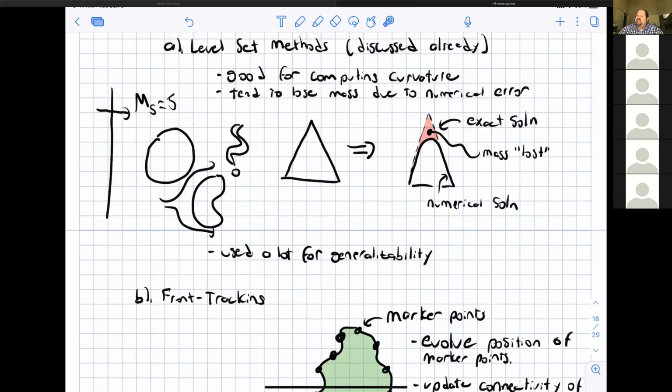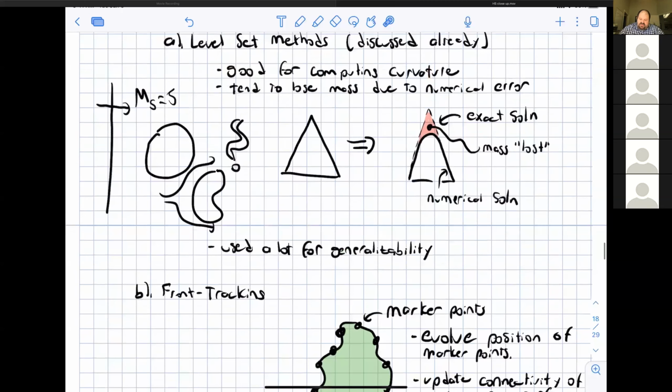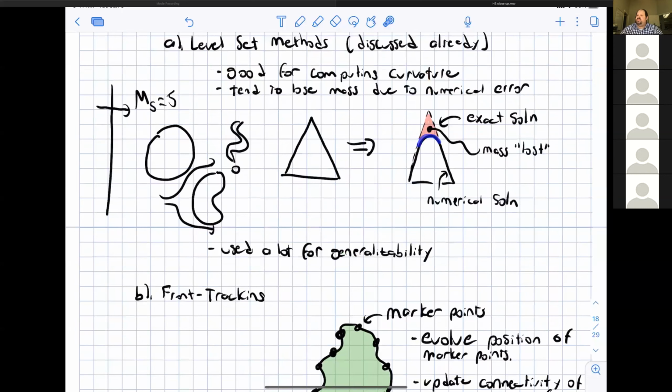But then level set methods are very, very flexible, but they do have mass loss just due to numerical rounding of sharp pointy parts. And even if your simulation doesn't start with a sharp pointy edge, if you have a droplet breakup and shatter into a billion smaller droplets, you will have sharp under-resolved things unless you have insane computational resolution that is not practical today, even on the largest supercomputers. Maybe in 10, 20 years, you will be able to resolve everything, but not for one droplet that's shattering into a billion smaller droplets, not now.